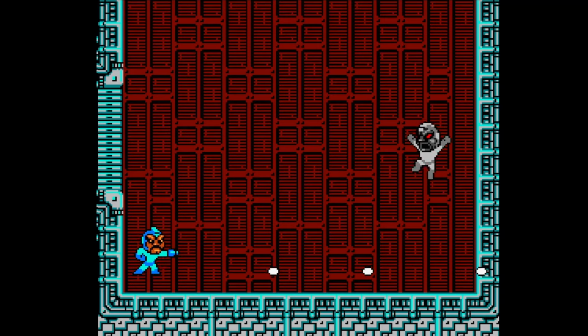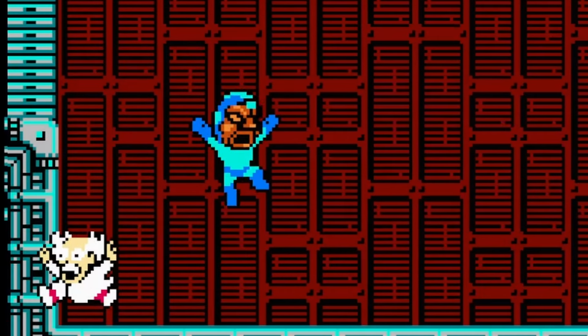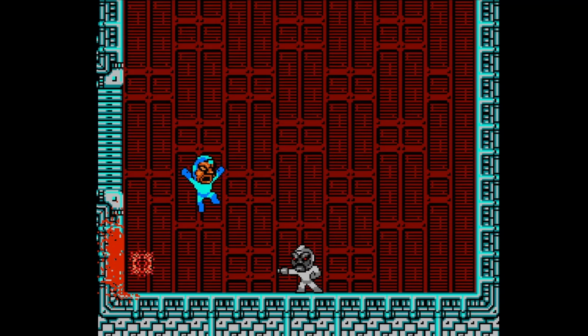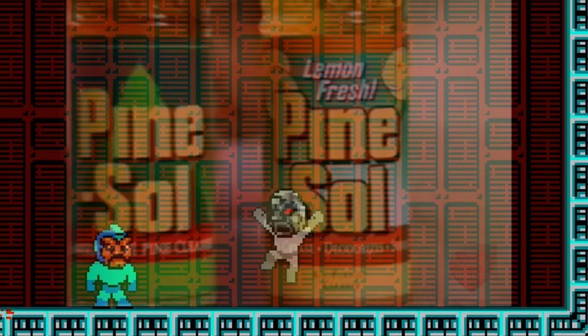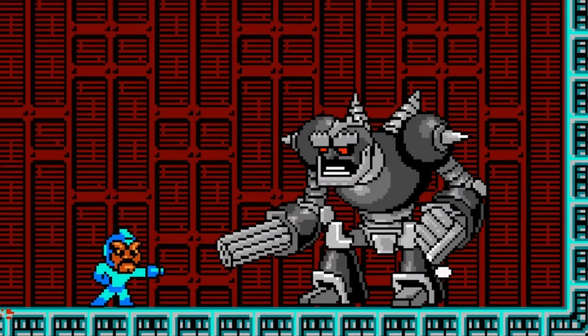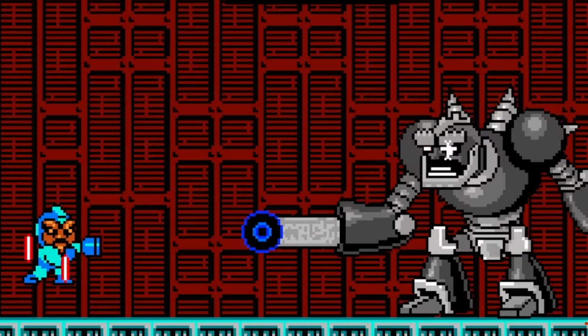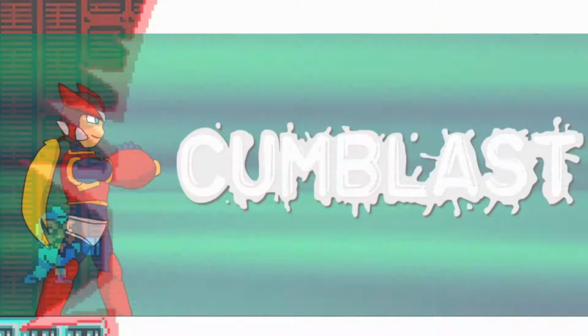Perfect. Let's make this boy lemon fresh. Dr. Wily? Well, he deserved it. Now that's the power of Pine Saw. It has the power of Pine Saw with a fresh lemon scent. He got another phase. Well, I got a load for you. A super double ultra mega nutbuster come blast.